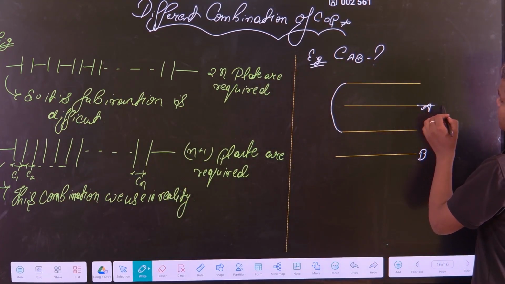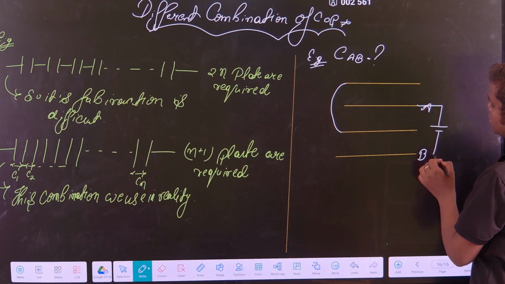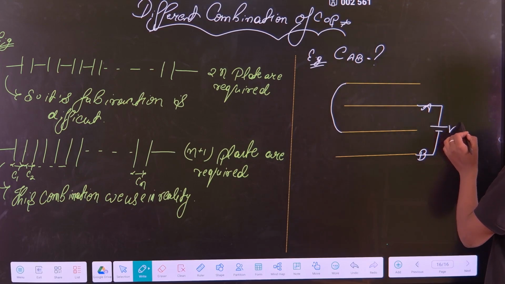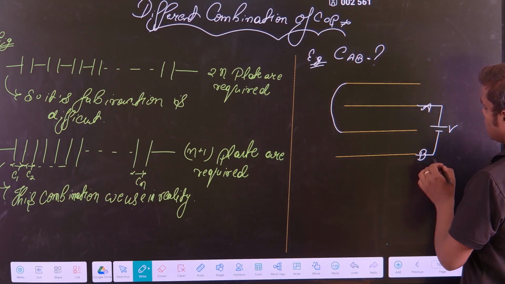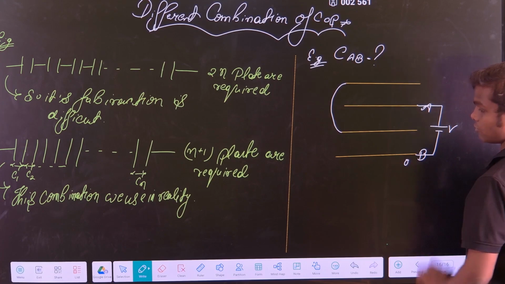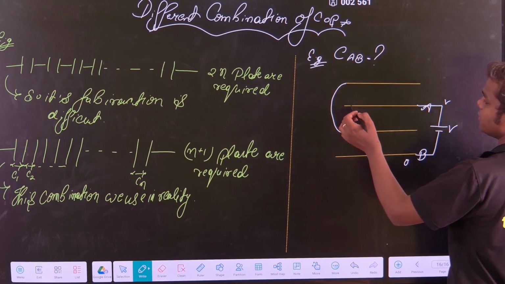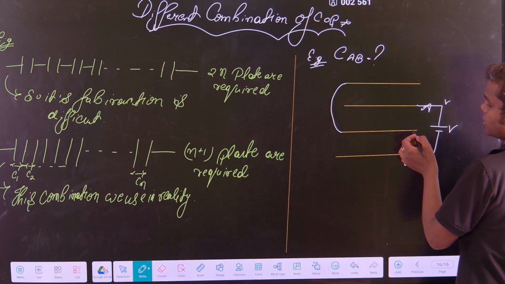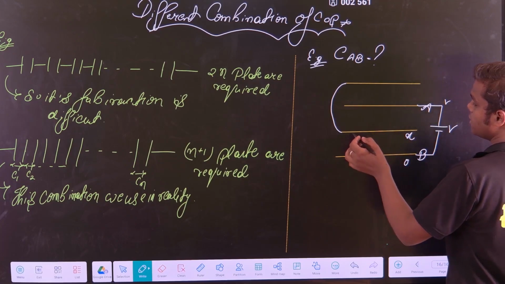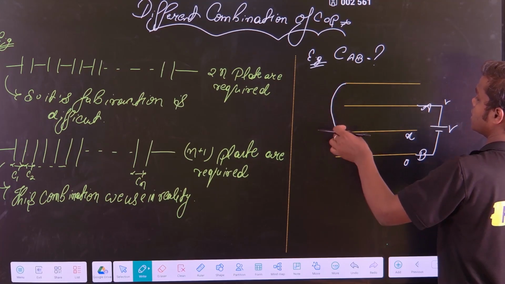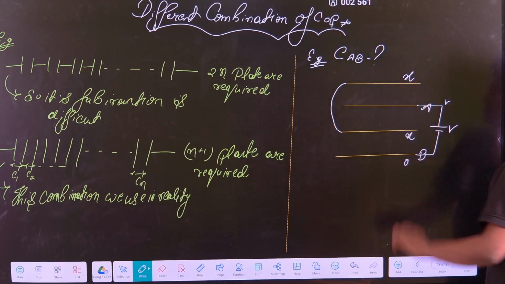See, let us connect a battery here. Imaginary battery. Suppose the potential is V. Let's take the potential at point B as 0. If this is B at 0, this will be V. I don't know about this potential, so let this be X. These two plates are connected with each other, so this will also be X, correct?